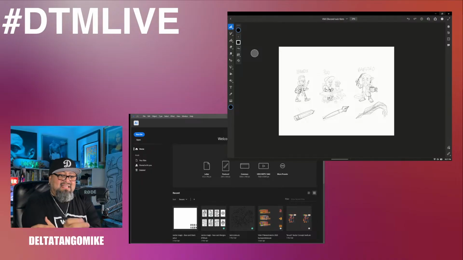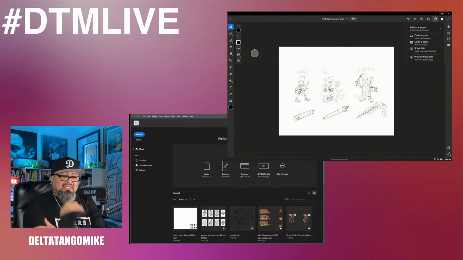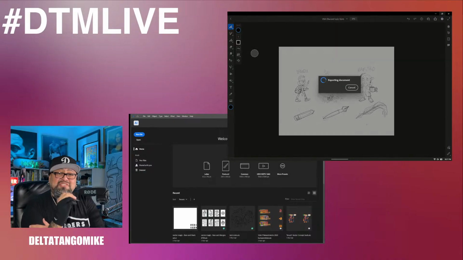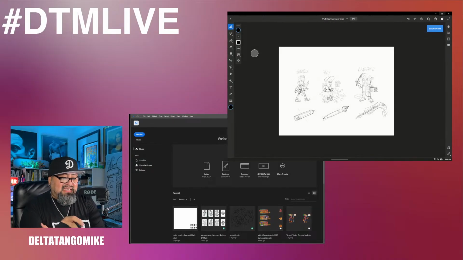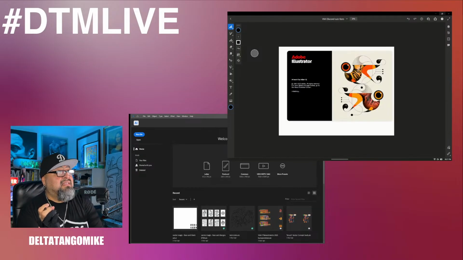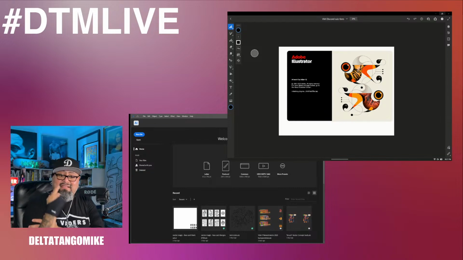We're going to export, open a copy in Illustrator desktop. Document sent. What time is it? Oh, it's open in Illustrator right here on this computer. I didn't think about that. I forgot. But that's it. It went straight from Fresco to Illustrator.